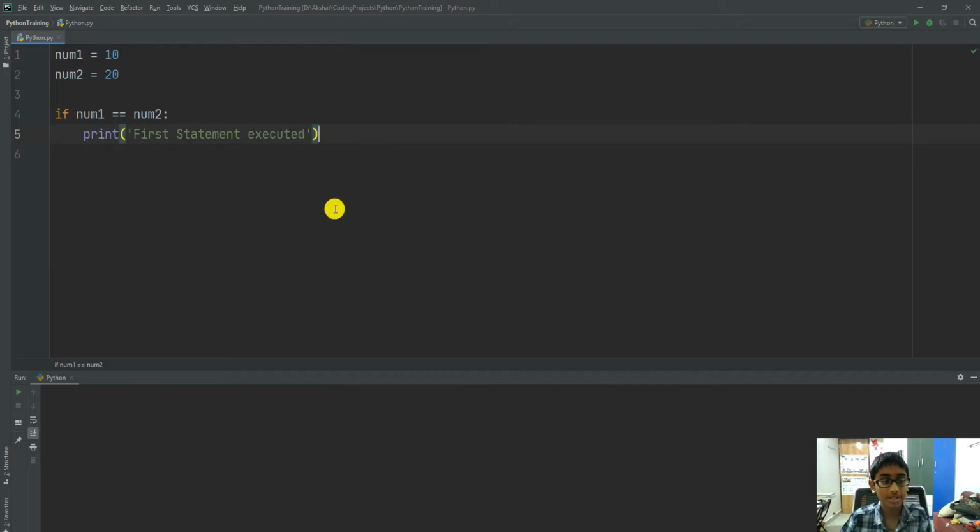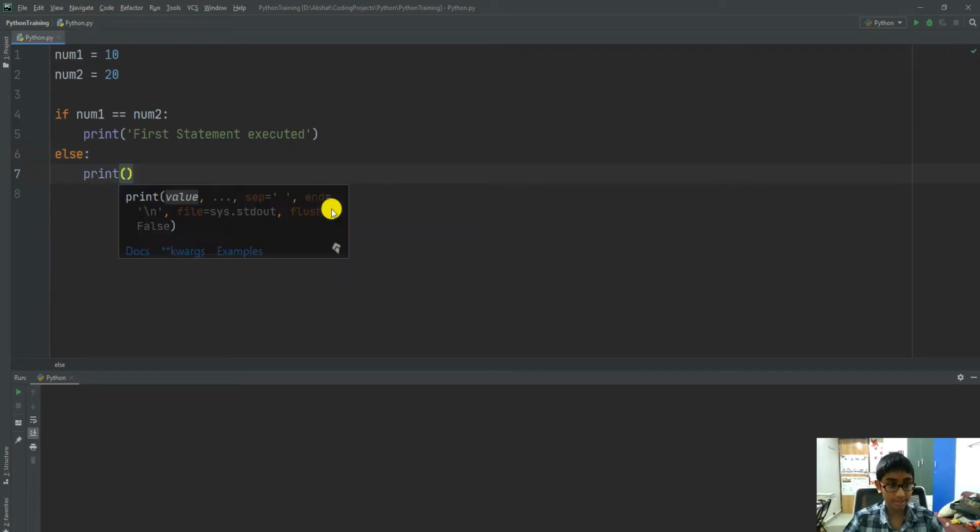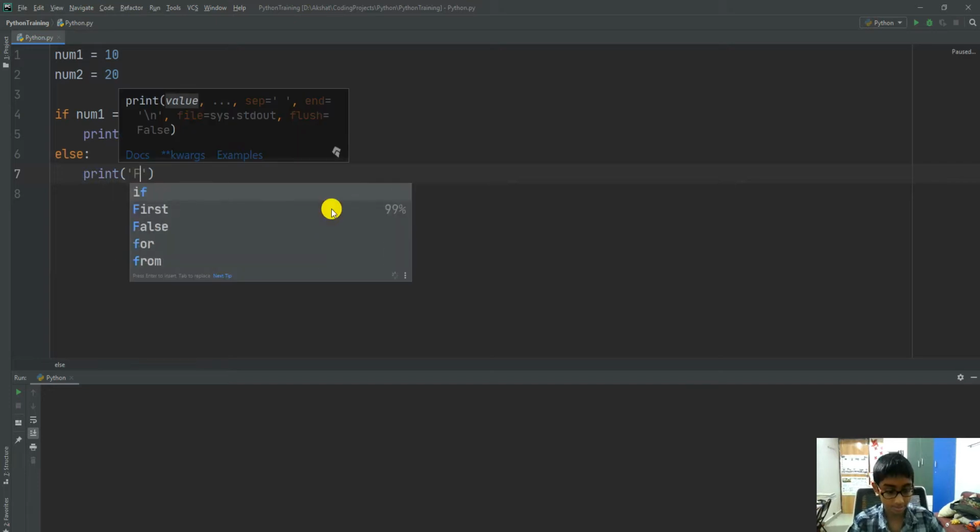There we go. So if this is not true, else we will just print out "first statement not executed".